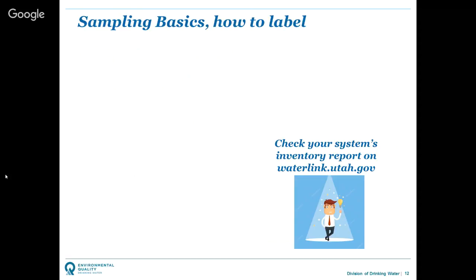I have been training on how to label samples since my very first training at the Division of Drinking Water. John Okeson stressed this. He put it in every presentation he did, regardless of what the topic was. Because he said that we give more violations for failure to sample and bad labeling than anything else, and it's the paperwork that trips up a lot of operators. And so I have carried that tradition on, and no matter the presentation I've given, I have included a slide on how to label your samples, and so we will do that again today.